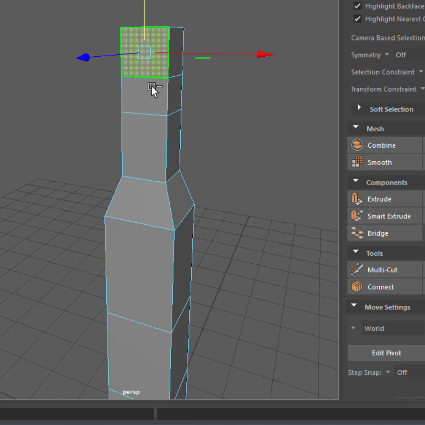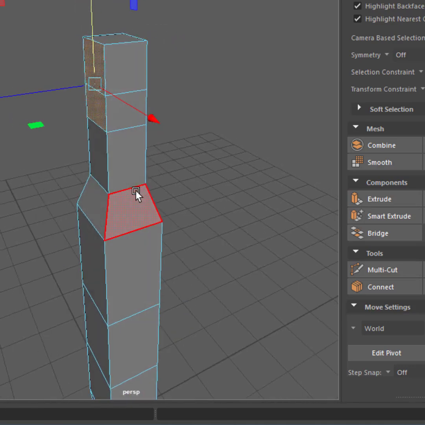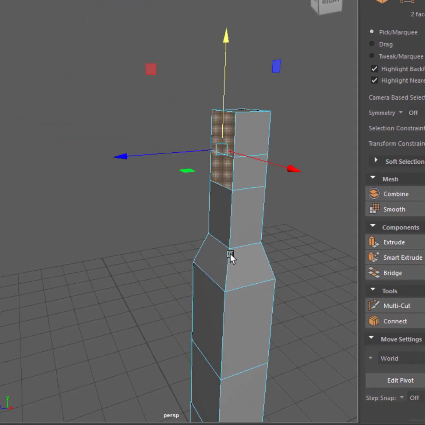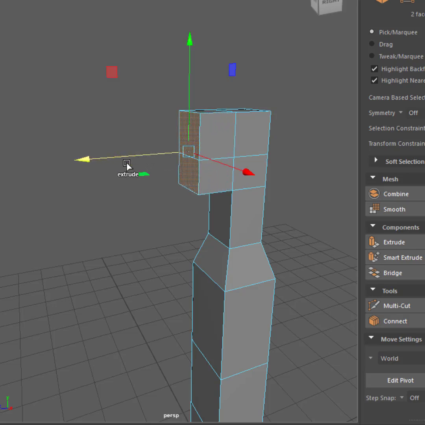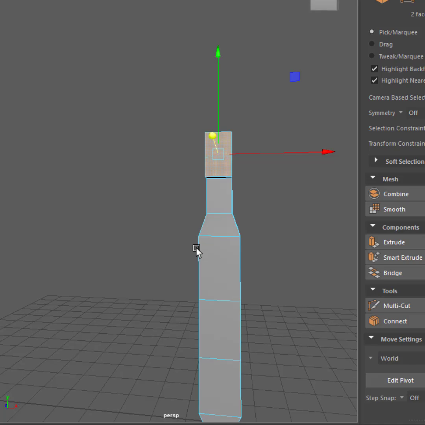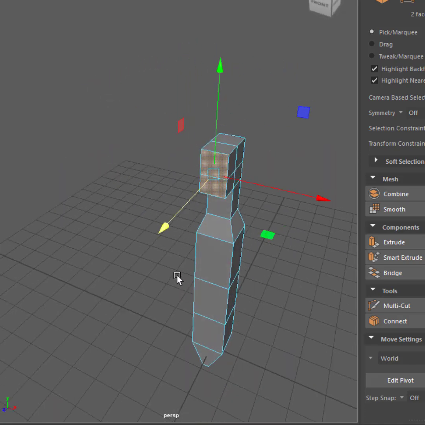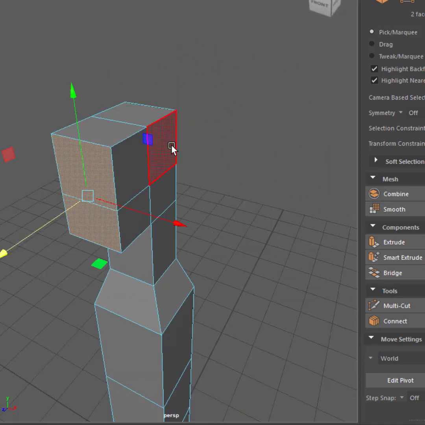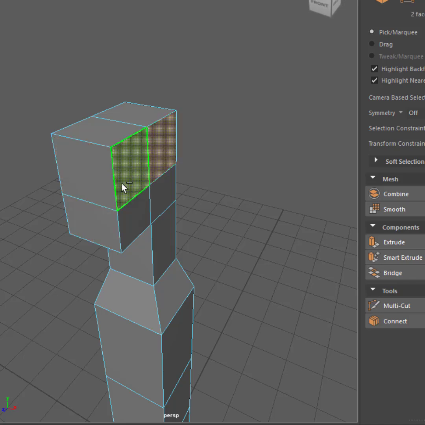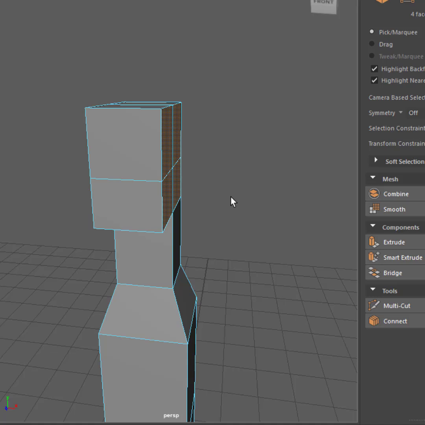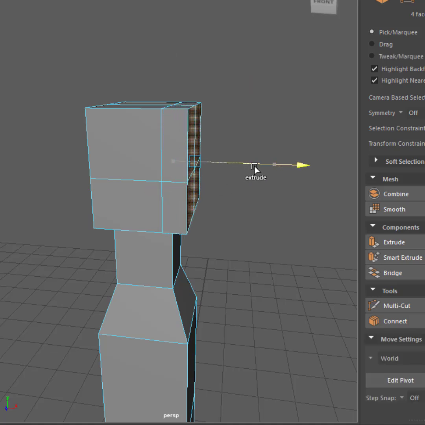Shift, click, and drag. This is for the cranium. And then I'll select this, and then I'll just Shift, click, and drag. I have that. Alright, and then onto the side, pressing Q. This is for the other side of the face. I'll just Shift, click, drag using W there, pressing Q.